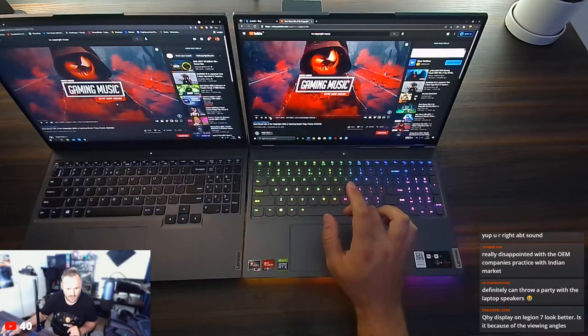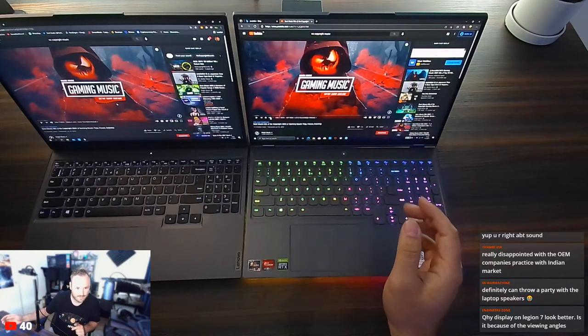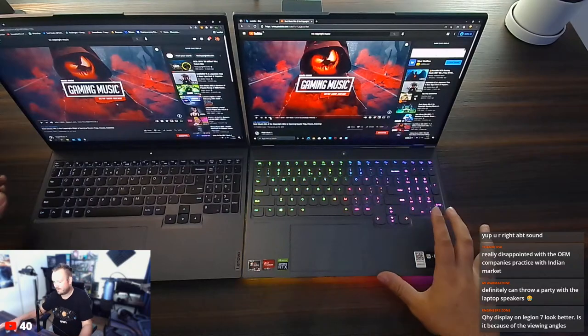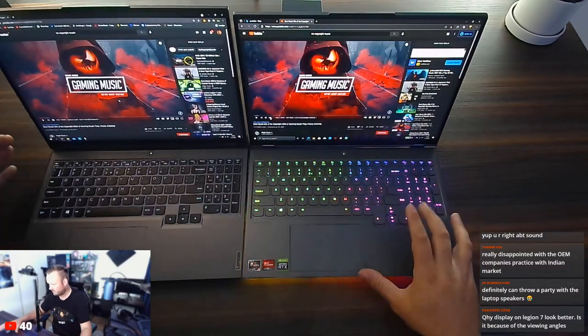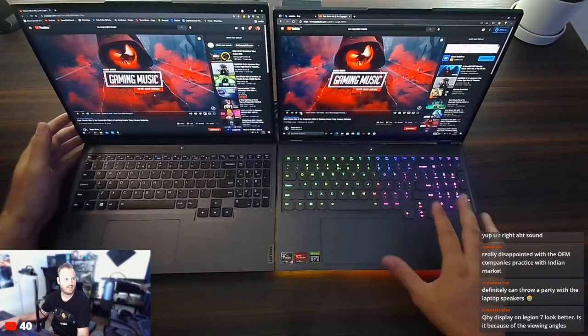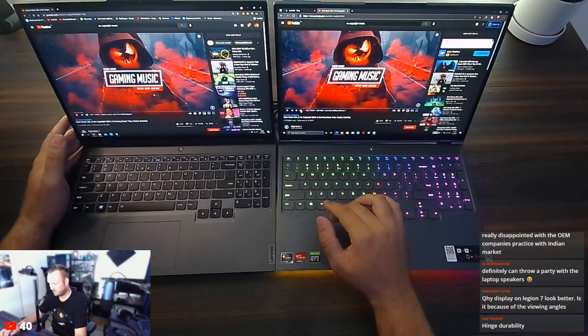Is there anything more you guys want to see, as there are no games installed yet? Just unbox it. RG7 looks better. Yeah, it's because of the viewing angle. It's indistinguishable for me. I'm sitting right in front of it.